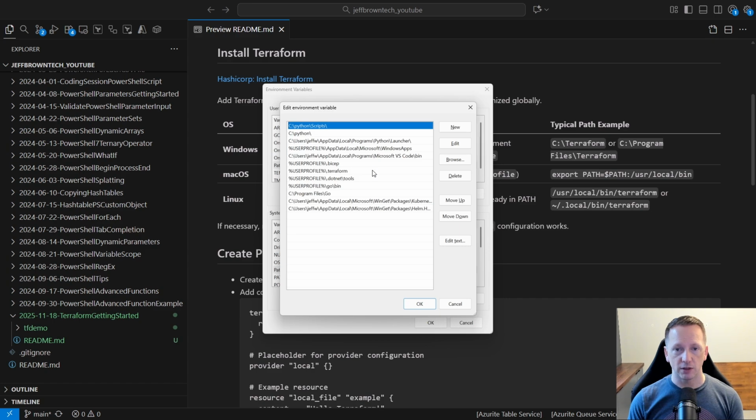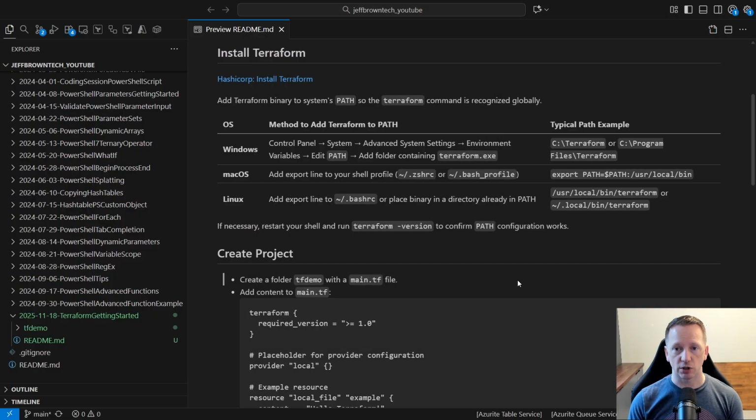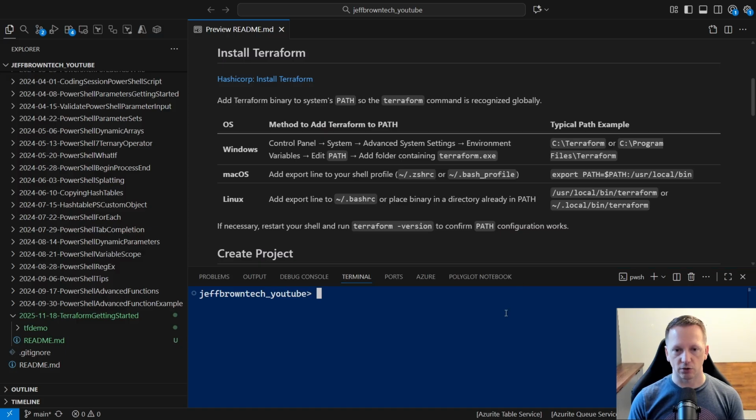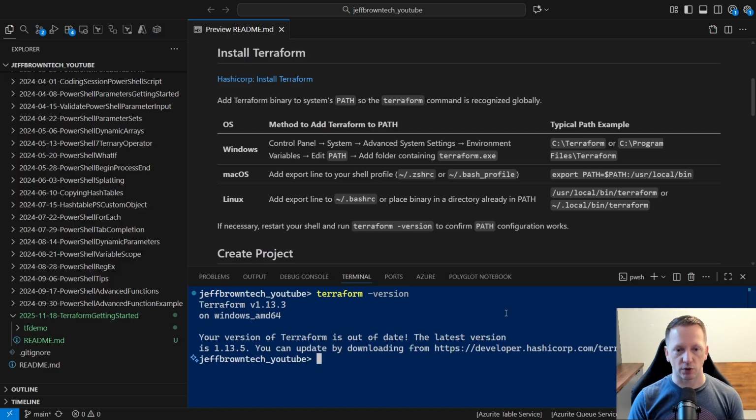If you are making this change and adding it into your system path, you may need to restart your shell that you're using. So I think when the shell starts up, that's when it looks to see what executables are available inside of its path. Let me just open up inside here Visual Studio Code. Let's run terraform -version, and this will come back and tell you your version and what binary version you're running. Also Windows AMD 64 will give you a notice here if you're out of date with the latest version. I'm just a couple of very hotfix patches away or minor versions like that away. So I'm good with this right now.